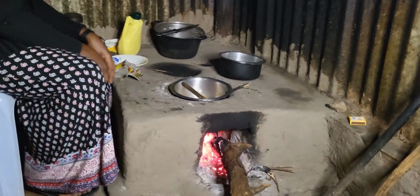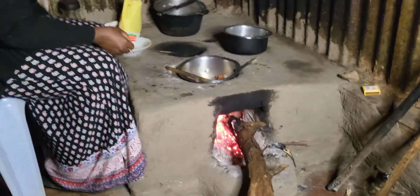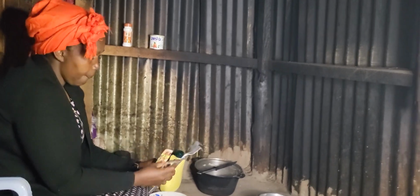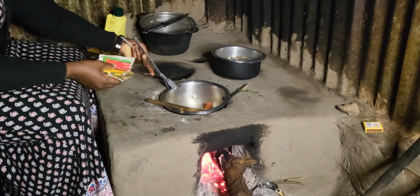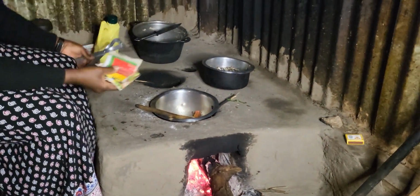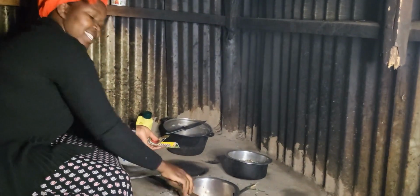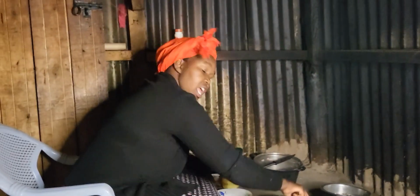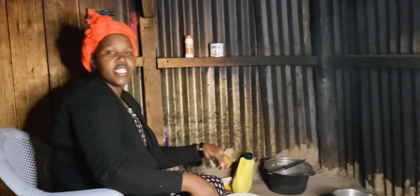And then we can now add our fire. Wonderful. This one is used for removing the sufuria from the fireplace, or we use this one. Kamata. Or we use this one. Two directions. The other direction too. But this one can also be used. Pepper. So enjoy the delicious meal, evening meal. So let's fry this and we will eat.